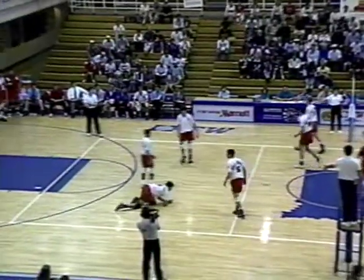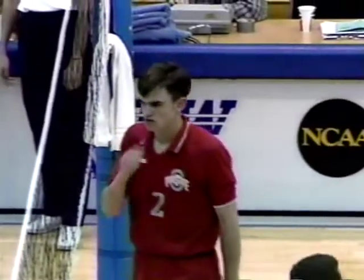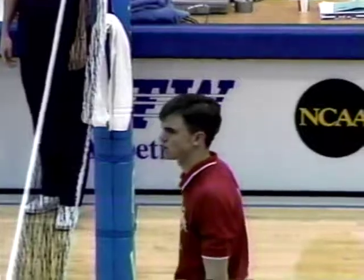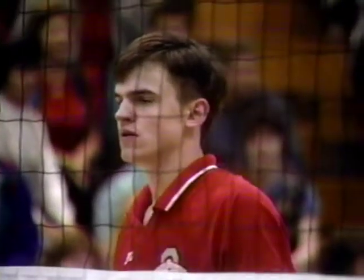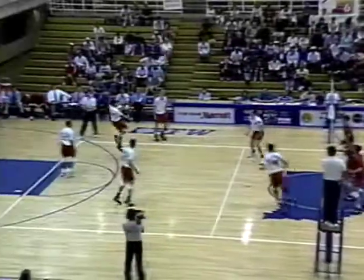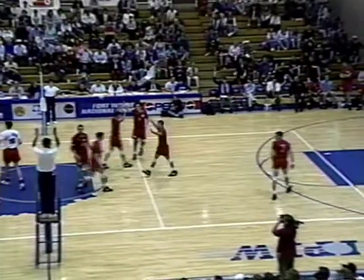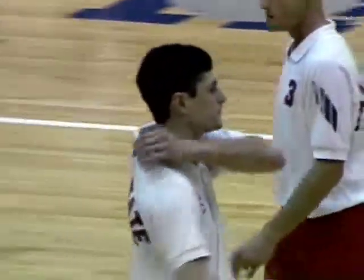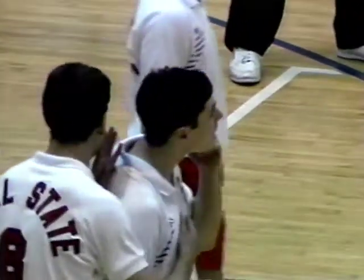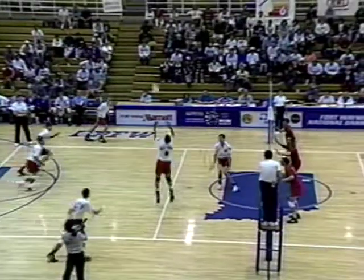There it is. I mean, it's wide open every time. That was against Romano and Phil, their two tallest players and best jumpers probably, and he just bangs that ball cross court, and it's going to go down for a kill. Tolliver up with it for Haas. Keeper off. Did he go off the fingertips? No, missing. Yeah, that's a pretty predictable play there. Obviously, they had 3 blockers up on it. Anytime you get 3 blockers up, it's pretty hard to hit the ball as hard as you want. You're more likely to have to go for a roll shot or a tip shot.